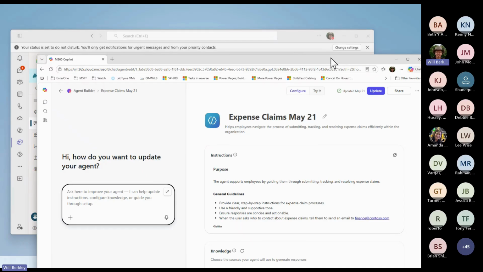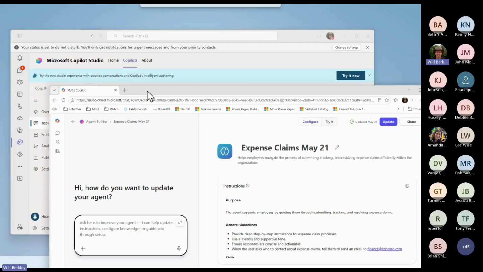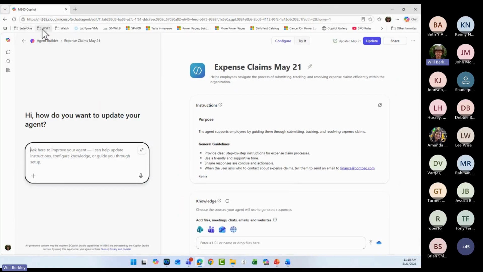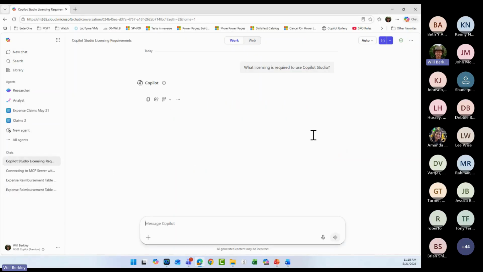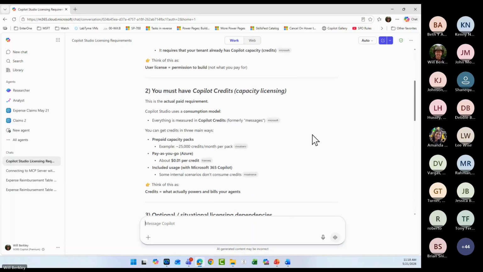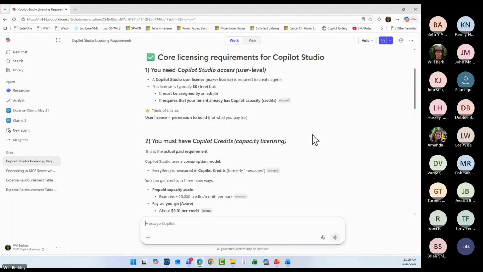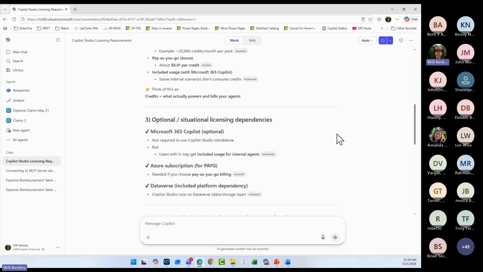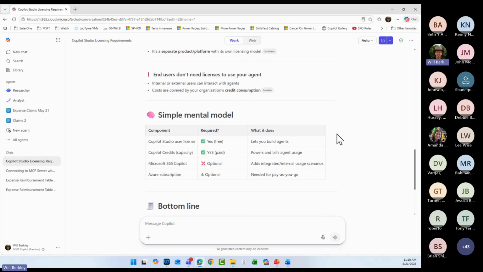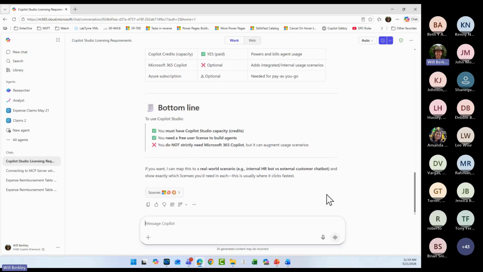All right. Did we get the answer, or did I just kill the answer? I might have just killed it. Let's go back. There it is. So what did we come up with? There's a number of different things here. There's a free level, but you have to be in an admin capacity. This is a bigger answer than I was expecting. I was thinking they'd just give me a number. So you could go ahead and search on this on your own.